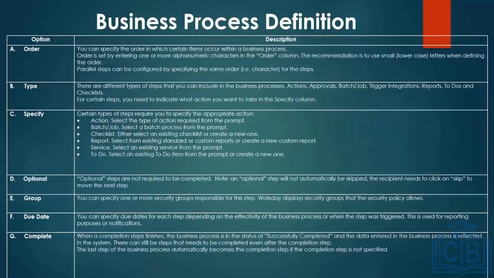Due date. Here you can delay the step. There is an option, due date. We can set it, for example, for approval of the hire business process. We can mention the due date as after 2 days. You can complete it after 2 days, or by 29th October. We can say that by 5th January you need to complete this step. Otherwise it will disappear and the business process will be pending.